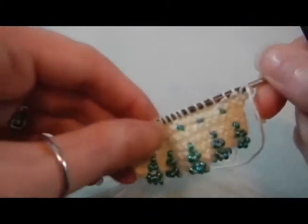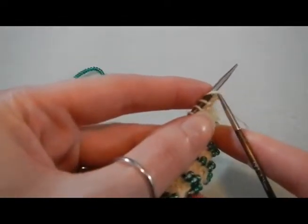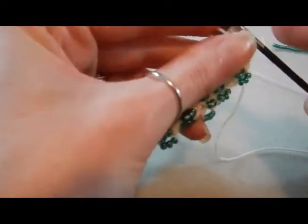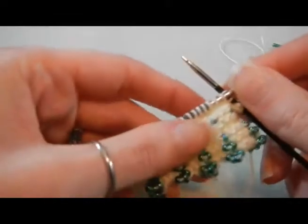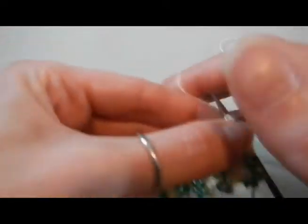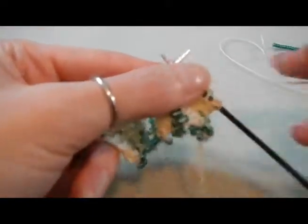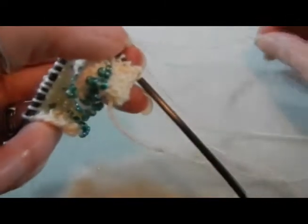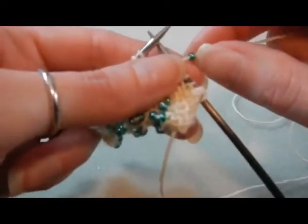And now we're gonna knit 3 for the border. And then we're going to knit 2 and place a bead across the row. Now we're going to place a bead, and it's pretty much the same as we were doing in garter stitch, it's just in stockinette, so you can see on the swatch how it looks different.